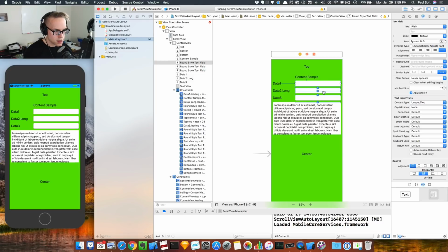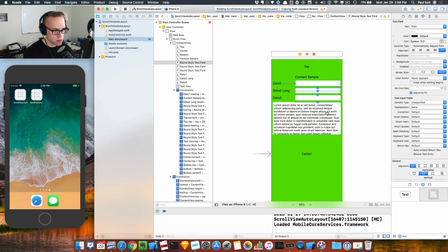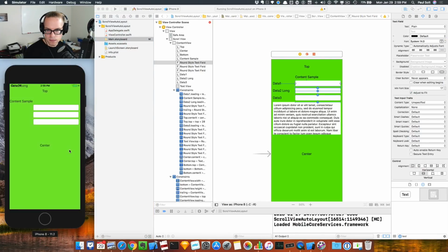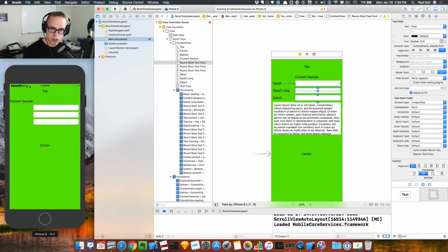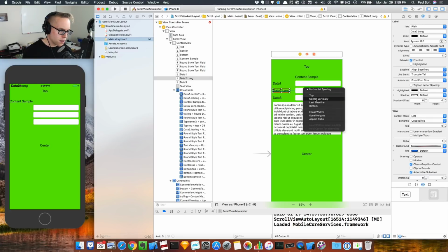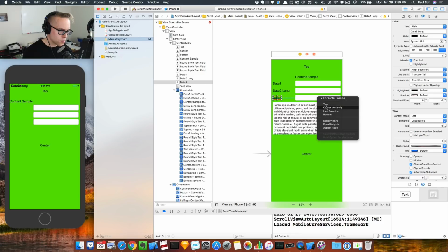That's going to set up those constraints, and that's going to size these up. So if we go ahead and run, we can see what this looks like. And you're going to notice that we don't see the data. So we've added constraints, but they're all along the top. These are not being centered. And so I always center these vertically based on these views. So we're going to have to add these constraints.